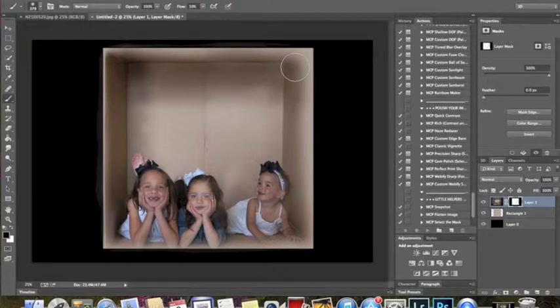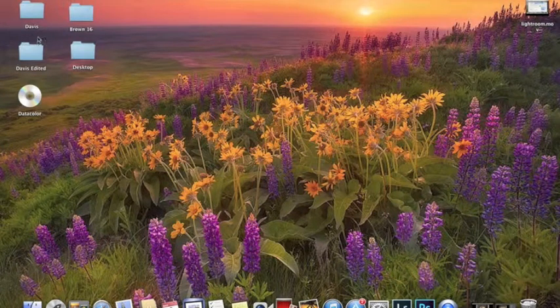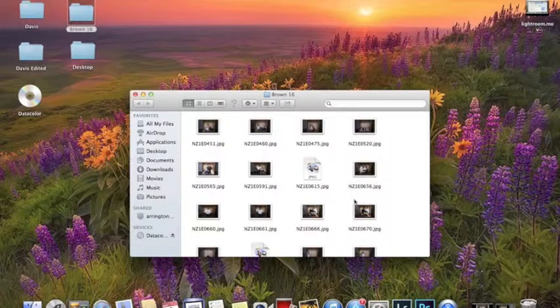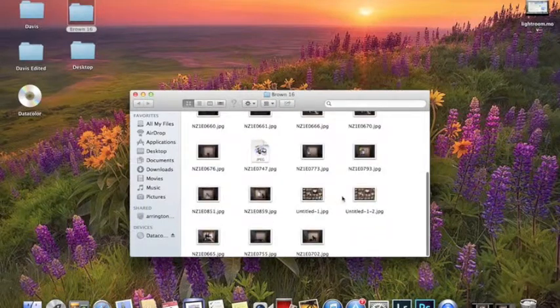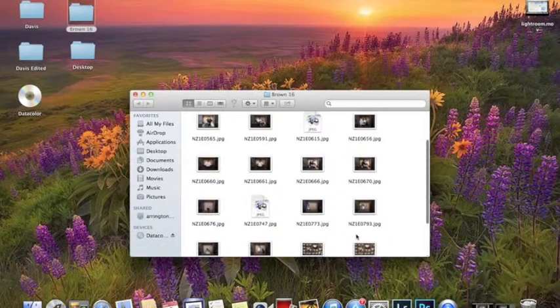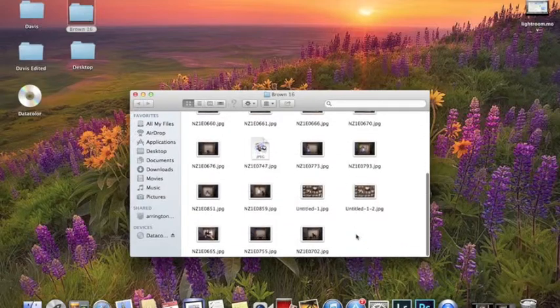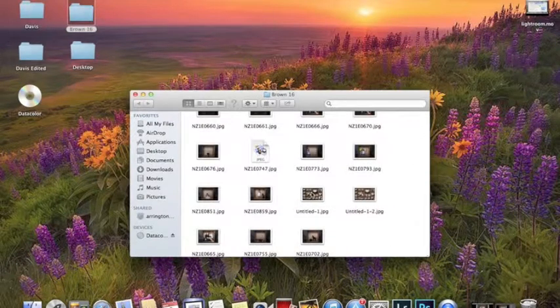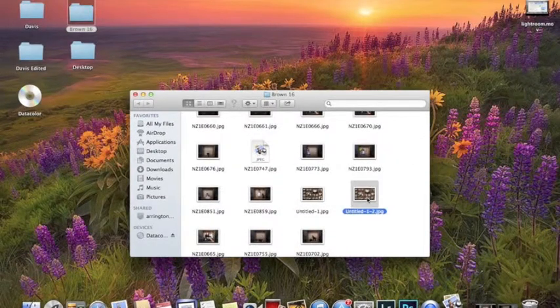Yeah. So if anybody has any questions that I've missed, please let me know. I'll show you guys the finalized product again here one more time. These were the photos that I used in the folder here, and try bringing it up.